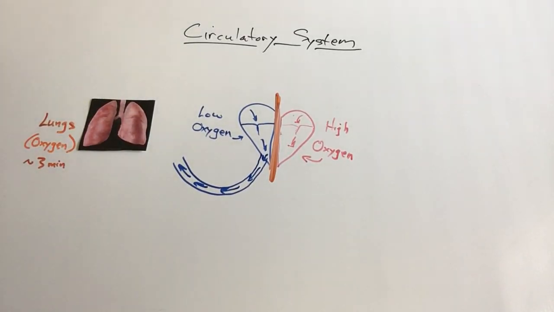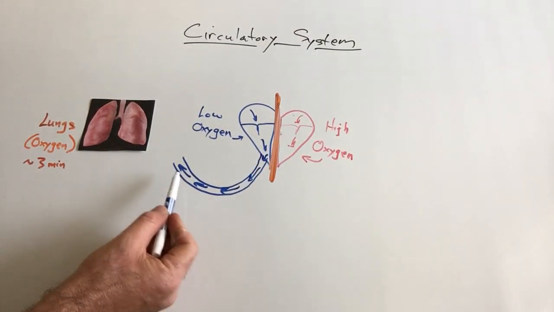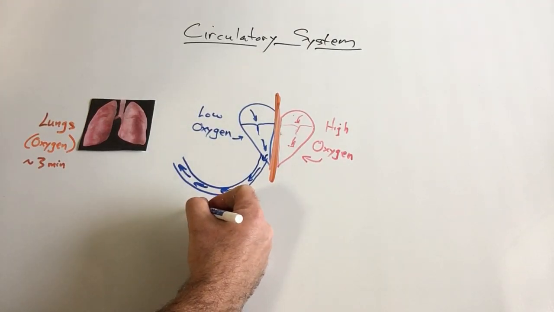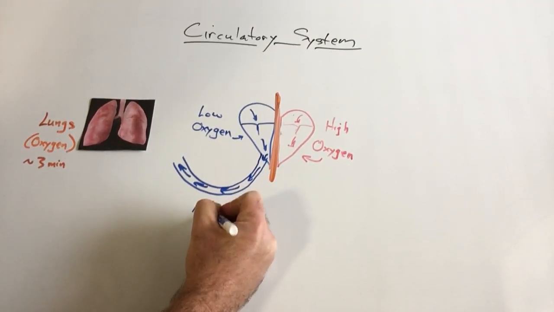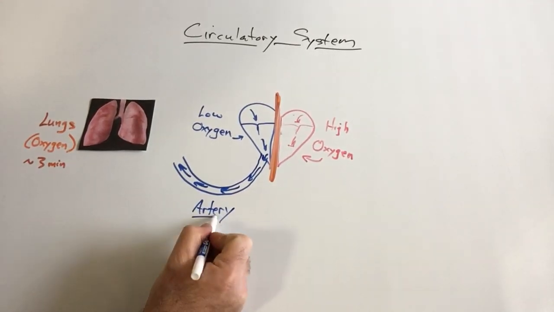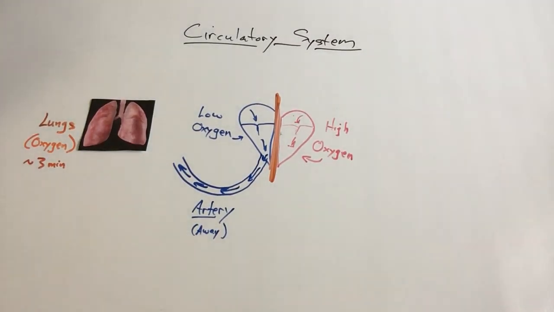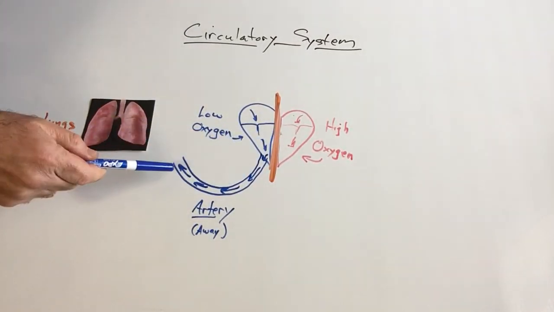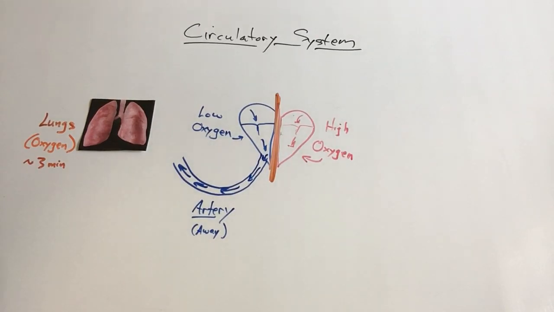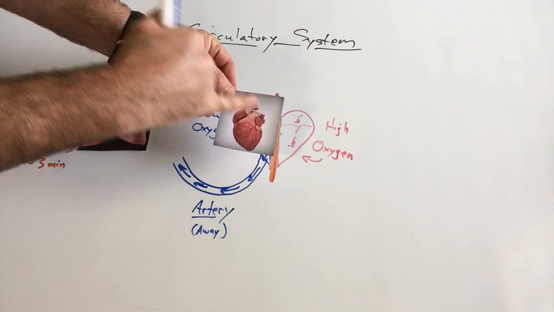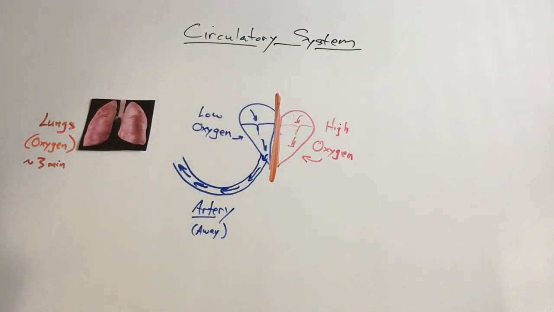And after it, oh wait, what direction is this? This looks like it's going away. And if it's going away, I'm pretty sure we call that an artery. And it's an artery because it's going away. So it goes through this artery. Again, it doesn't actually come out the bottom of the heart. All the tubes are in the top. All the blood comes out through the top. But I'm drawing it this way so it's a little more visually obvious.